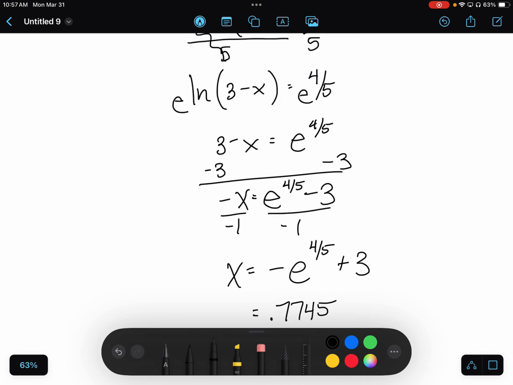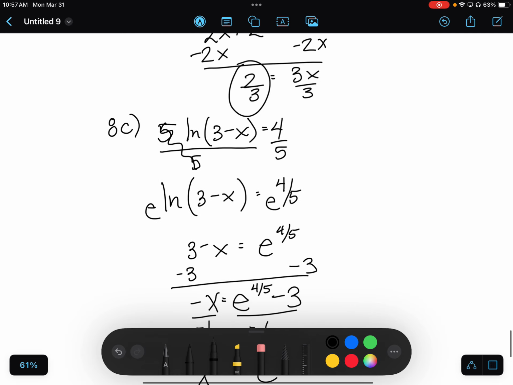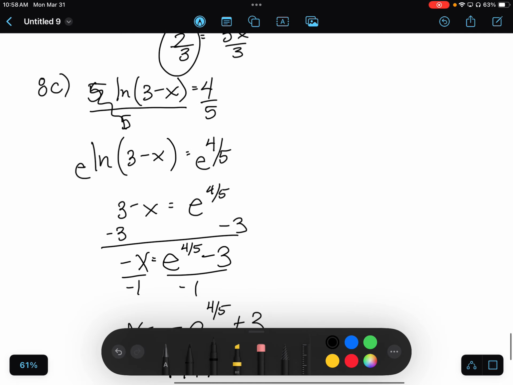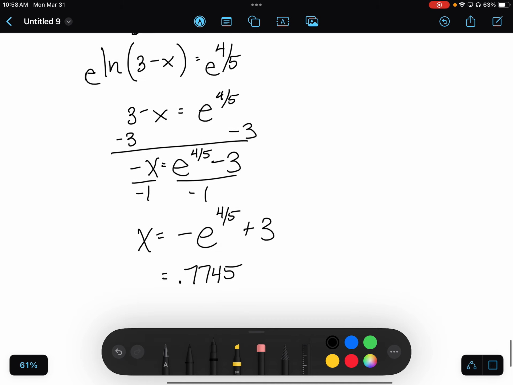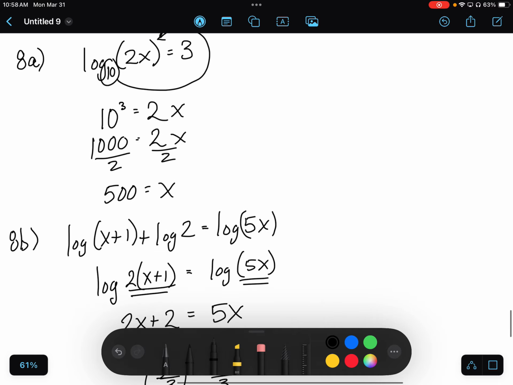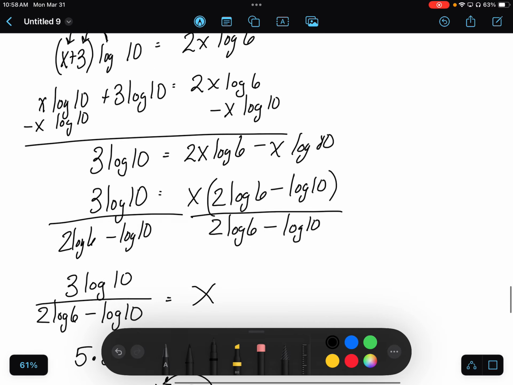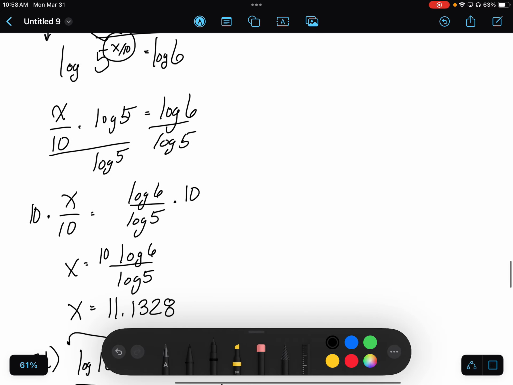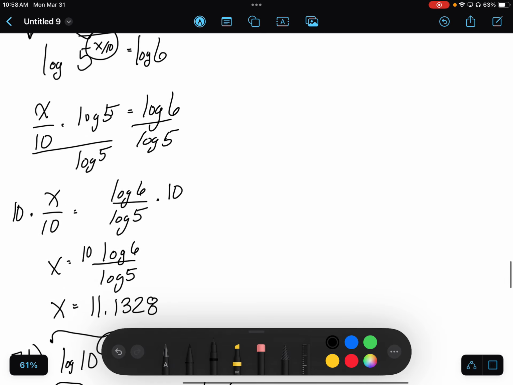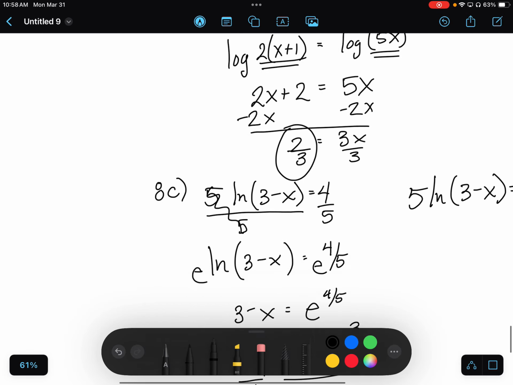One real quick thing, like obviously that was us going through the entire process. Could you have, at the beginning, typed left side into y1, right side into y2 and see where they crossed on your calculator? And that would have given you the same answer that I got down here. Could you have done it on some of these other ones too, that we did all by hand? Yep. Just throwing that out there. That's an option.